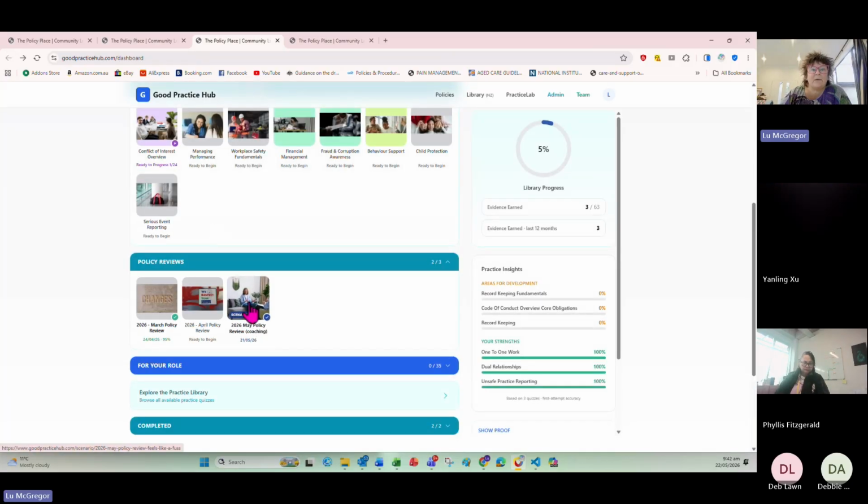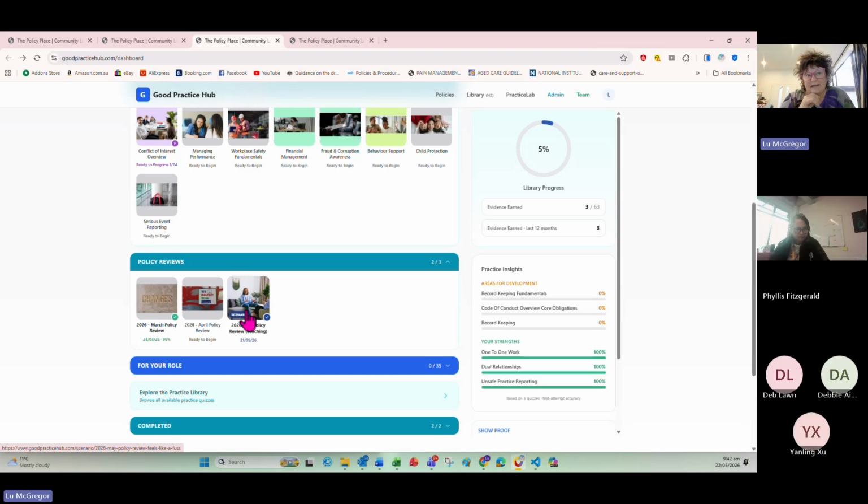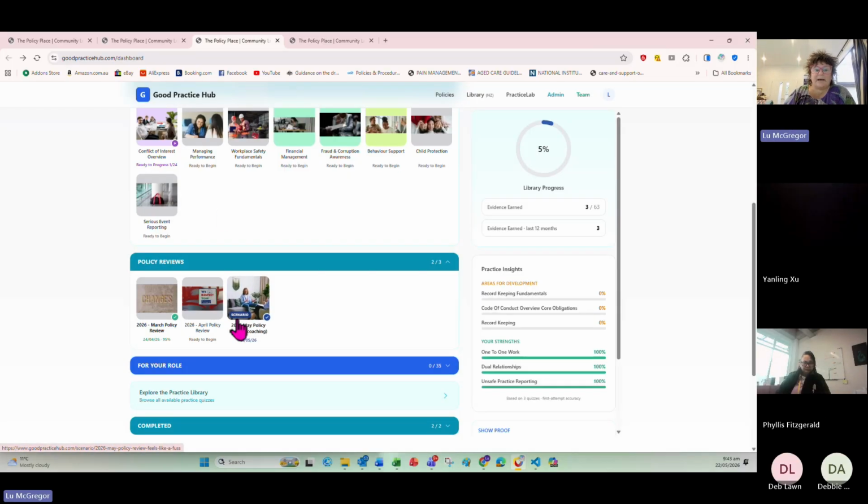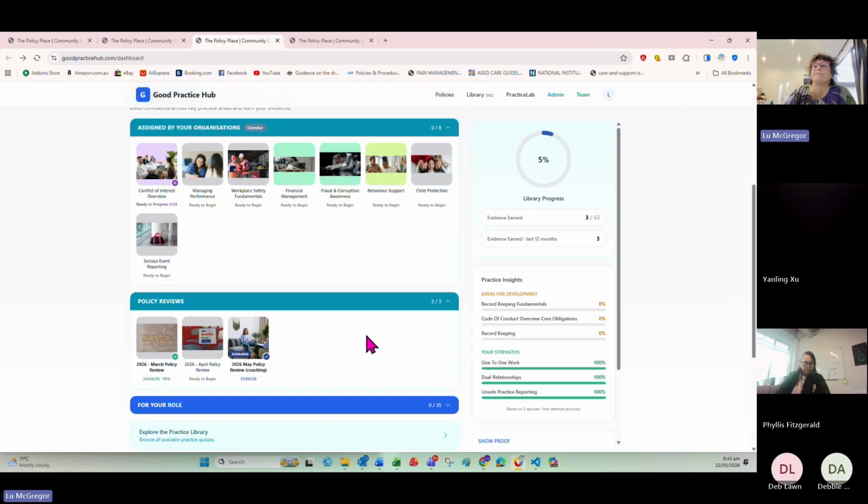So for example, the March policy review was all about the health and safety amendments and the employment legislation amendments that occurred back around March. The April one is all about the collection of personal information and the changes to the Privacy Act. And the May one, we've introduced a slightly different style of learning. It's a coaching style. So this is a coaching scenario that talks you through, gives you a situation where the intent of the changes to the policies were around risk management, in particular in the health and safety area. So it takes you through a bit of a scenario and gets you thinking about what you might consider as you're making those changes. So these are excellent ways for staff to keep up to date.